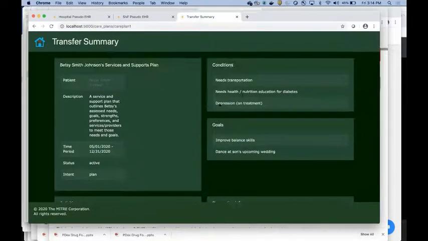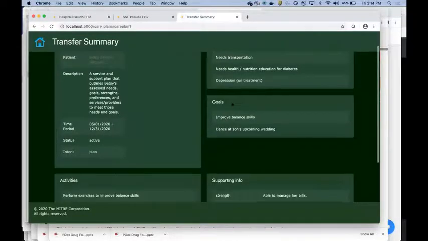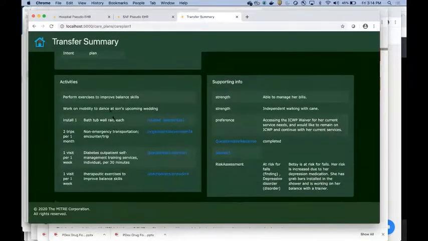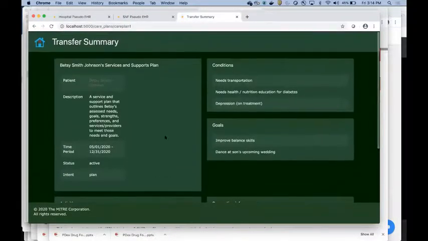So again, it needs transportation, needs health, nutrition, education for diabetes, the goals, the activities, wants to dance at the upcoming wedding, and so forth. So with this, the home health agency now has everything that's happened to Betsy Smith Johnson along the way.